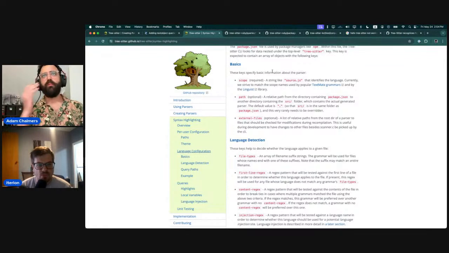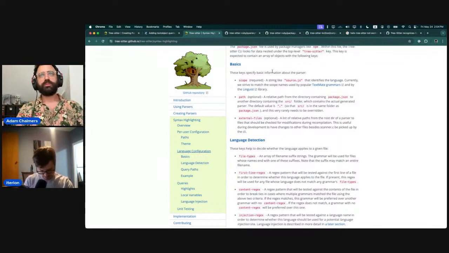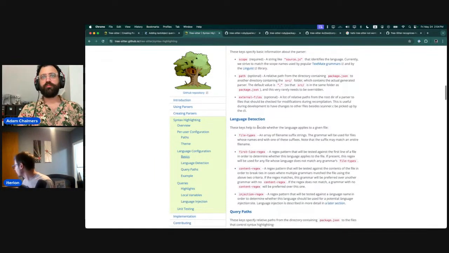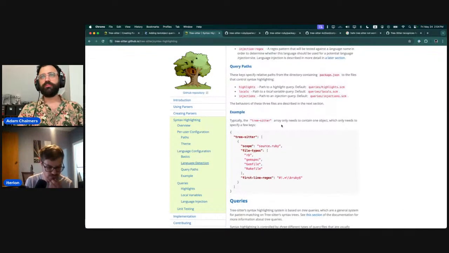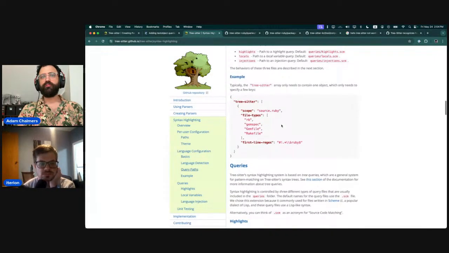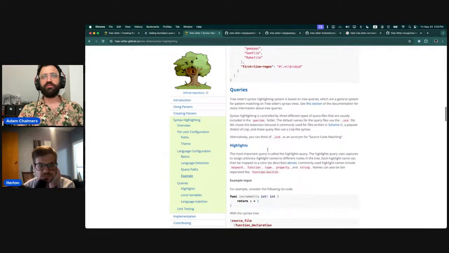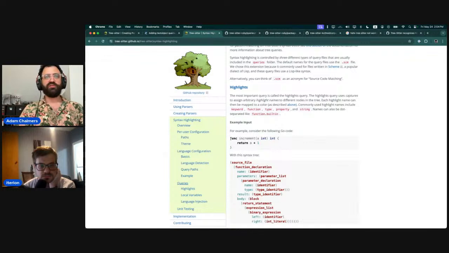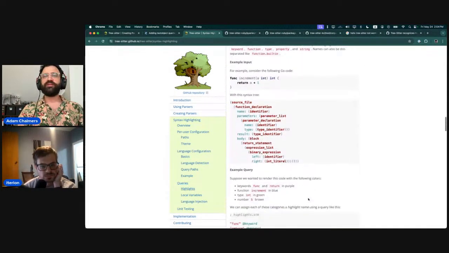Okay, so we need to put this stuff in, query path examples. Yeah, okay, this is what I was looking for. So here's some source code. Here's the Treesitter syntax tree that it creates.